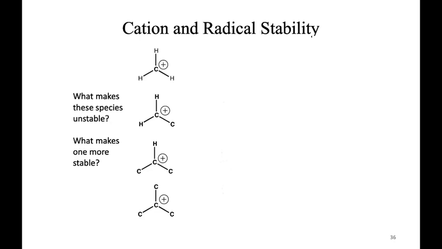I heard the last one because it has no hydrogens. The first one because it has hydrogens. The number of hydrogens is not directly relevant. What makes all of these unstable? They're charged. You can do better than that. What about their positive charge? They're missing an octet. So what would make them more stable? Fulfilling the octet. Well, they're all cations.